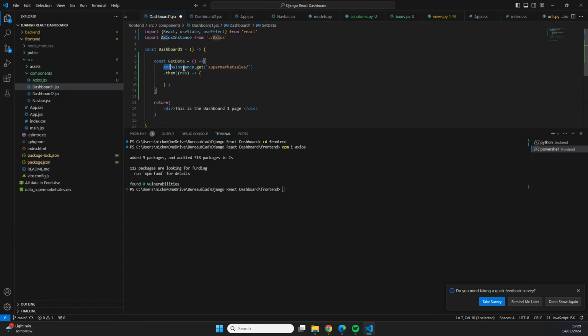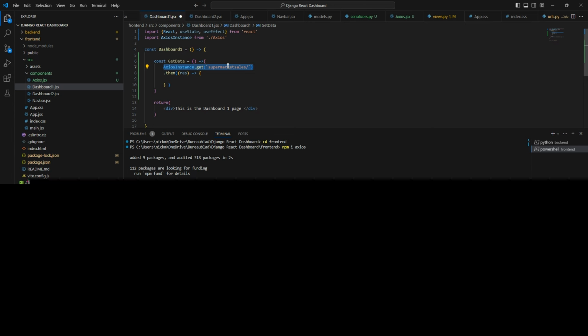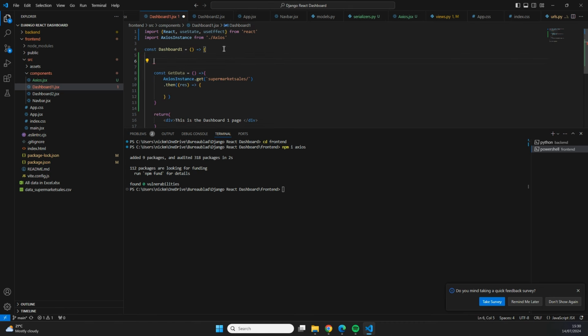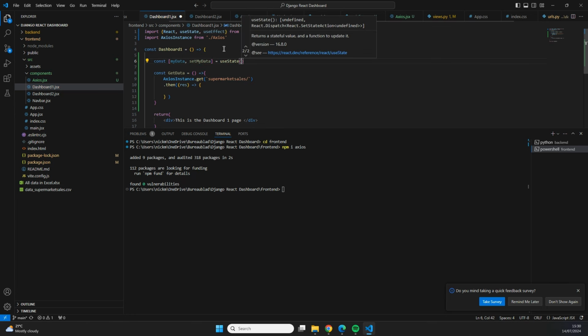Now, once we have this data, we actually want to put it inside of a constant, because then we can use that constant to display the data inside of our application. So let's first get that constant. So I'm going to create a constant called myData, and we can then populate that constant by using setMyData, and that is going to be equal to useState. And by default, this is just going to be an empty list.